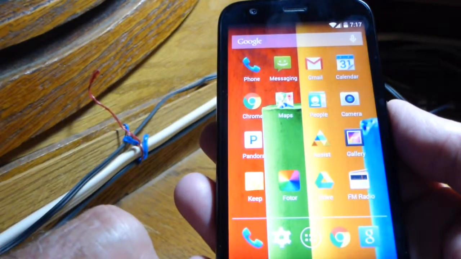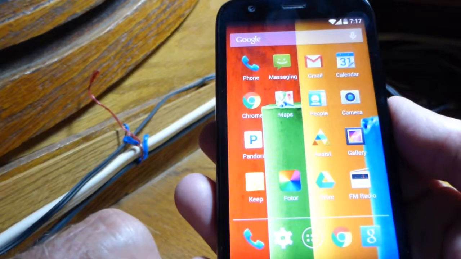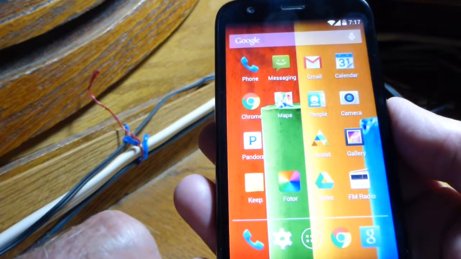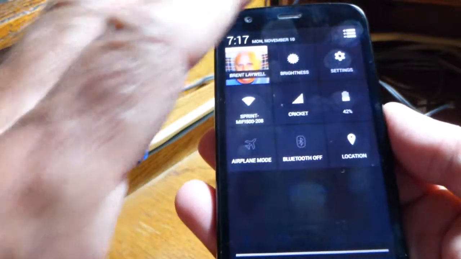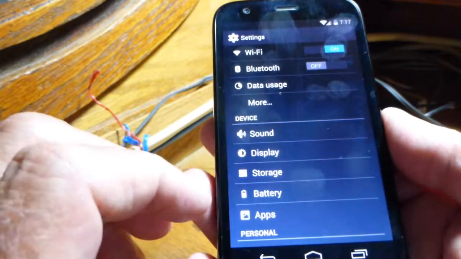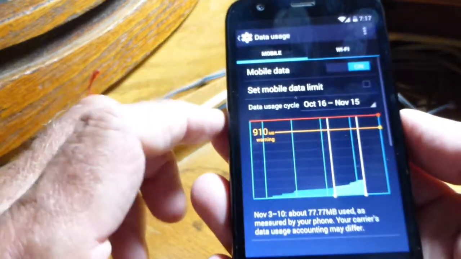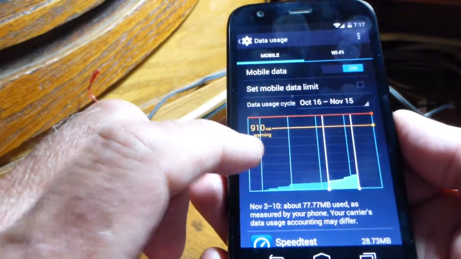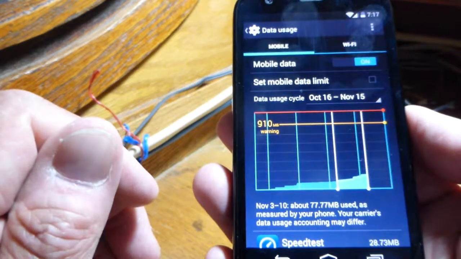One more thing, so you can keep track of it a little better. You can probably do this on your website from your company, from AT&T company, I would imagine. But let's go to the settings. And then you want to see right here, the third one, data usage. You get 1 gig on your cell phone data plan. You get 1 gig a month.